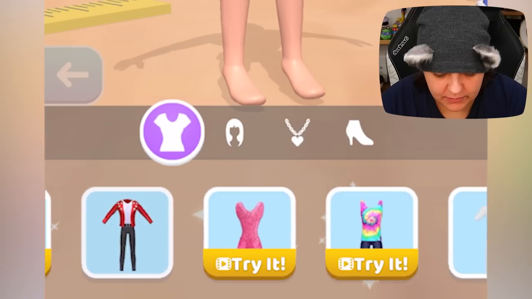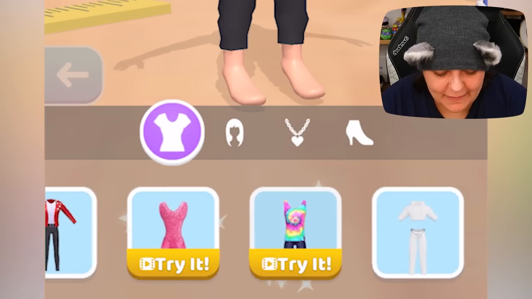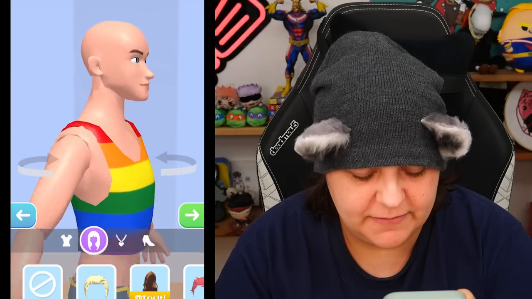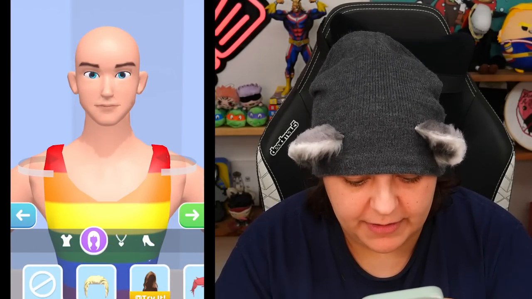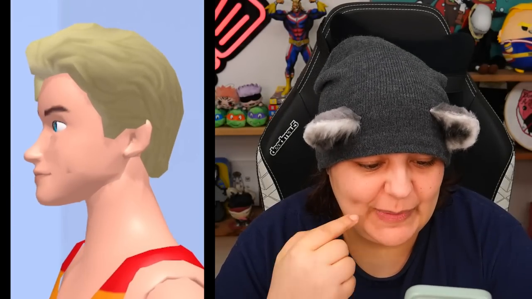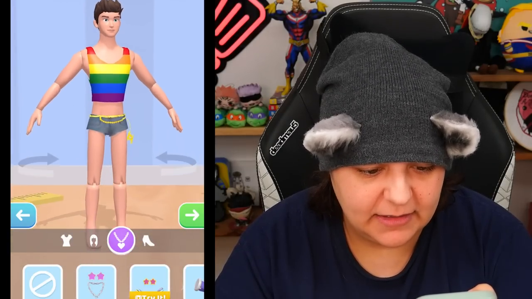Oh, look at that. They do have better outfits. What the heck? I'm not crazy about that one. They do have a tie-dye one. I don't want to try it. I'm gonna stick to the rainbow one because it's phenomenal. I just want rainbow everything. Why is his face dirty? Is it me? It's got a speckle over here. No, I don't want that. Yeah, that's cute. Let's go with that.